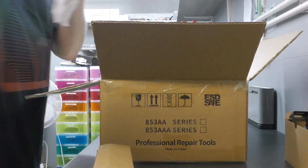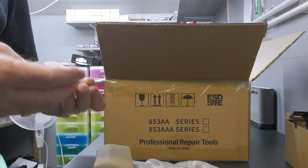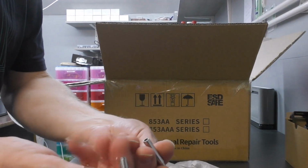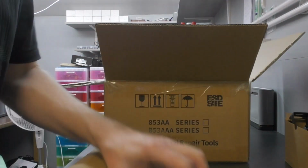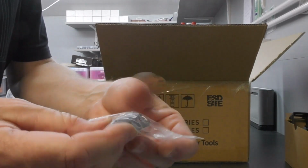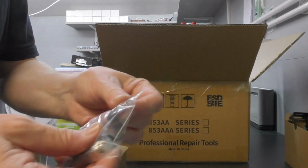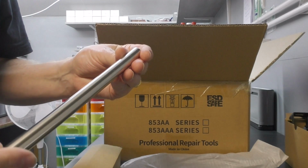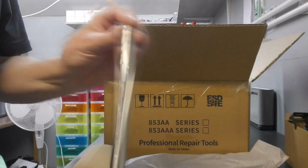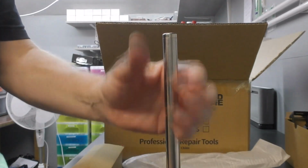There's a few bits falling out here by the looks of it. Now, I'm not expecting much in the way of tips, but there's a couple floating around loose in the bottom. We've got some brackets, probably to assemble the soldering iron and the hot air on the side of the machine. In here we have an upright hollow tube that's just been capped off, and it screws in. It's probably where the hot air will move up and down.